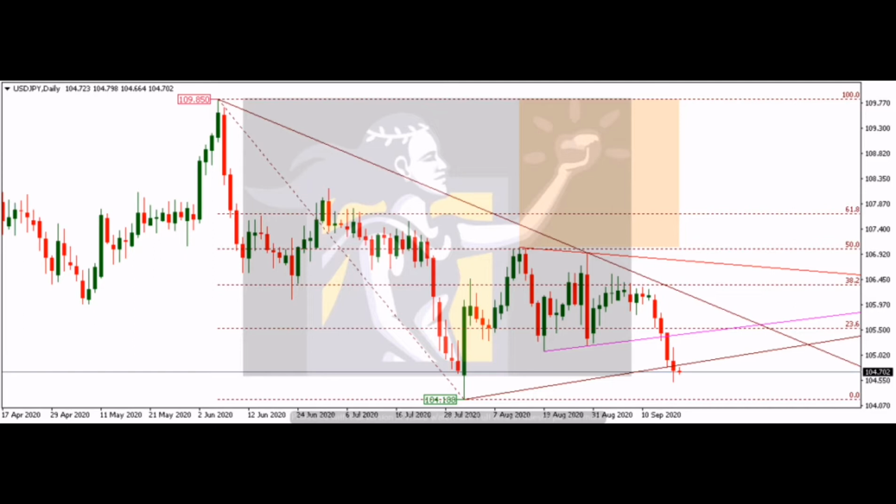Now, on the lower side, the price of this pair is likely to find the following support levels. Support 1 is 1.2917, which is the confluence of a lower trendline arm and a horizontal support level you can see on the chart. A second support is 1.2814, which is the low of September 15th. And finally, the third support is at 1.2778, a key horizontal support zone. The technical bias is expected to remain bullish as long as 1.2778, the key horizontal support, remains intact.